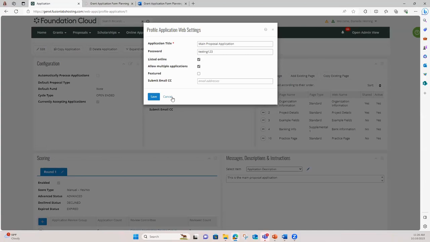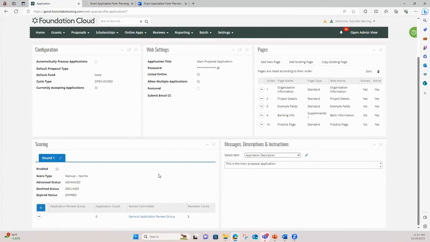And the scoring tile. These settings are used to configure an application for reviewing. We won't go too far into the weeds with reviews and scorings in these sessions, but just a reminder, we plan to roll out more information for you after the first of the year. In brief, applications may have up to 3 scoring rounds. Each round has its own settings in a separate tab.